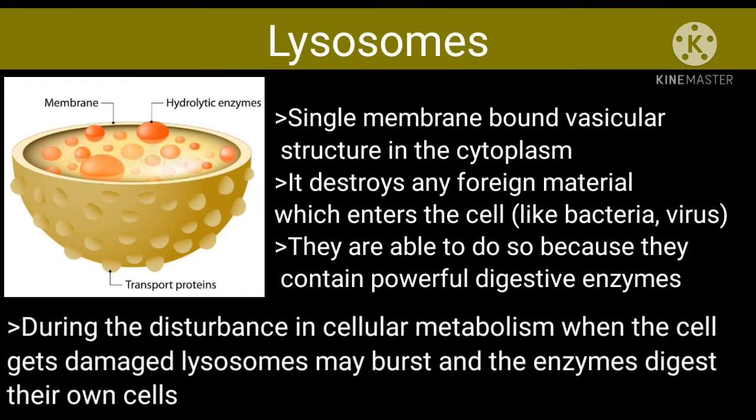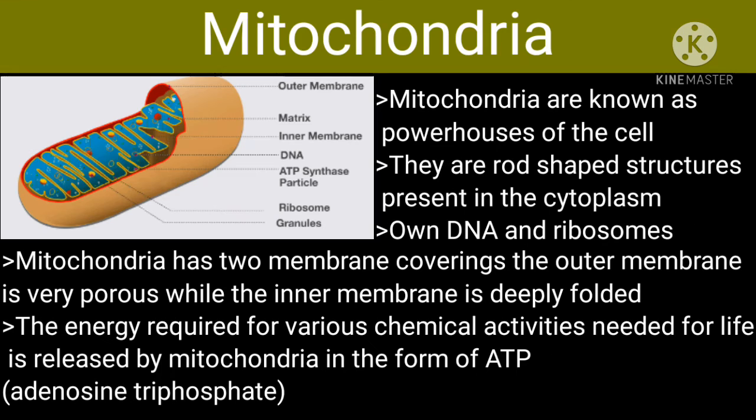Lysosomes are single membrane bound vascular structure in the cytoplasm. It destroys any foreign particle which enters the cell like bacteria or virus. They are able to do so because they contain powerful digestive enzymes. During the disturbance in cellular metabolism, when the cell gets damaged, lysosomes burst and the enzymes digest their own cells.